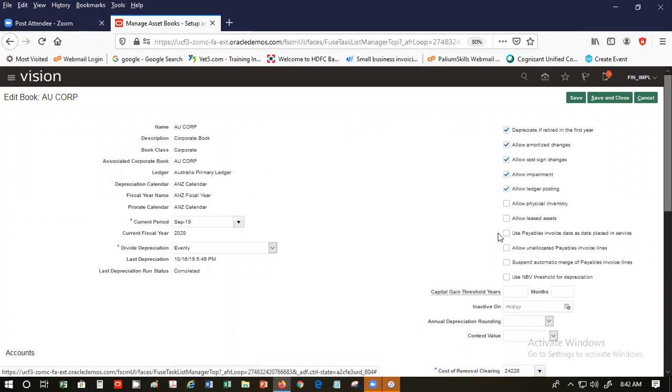Yes, it is default. It will default the moment you create an asset. So every time when we create the asset, it will ask for the date mandatorily, if we uncheck it? Yes. At the time of creating the asset, this would be a date that you will put in there, saying what the date placed in service is.